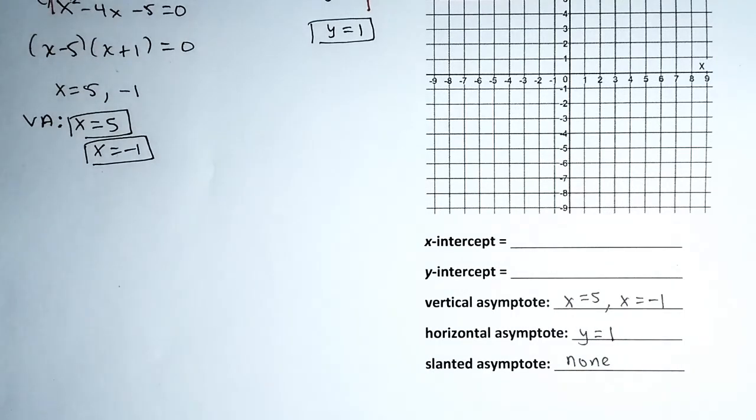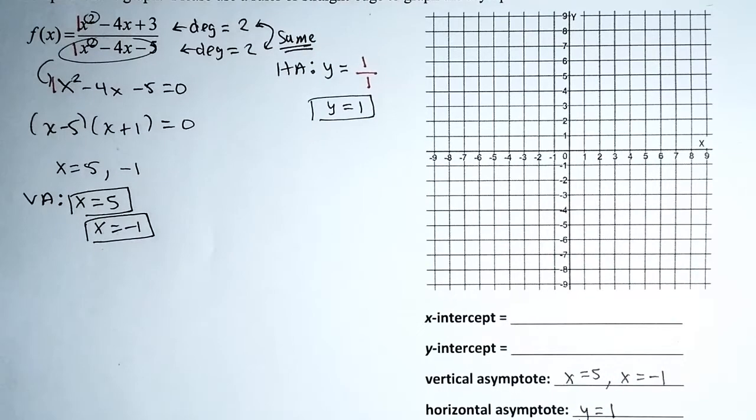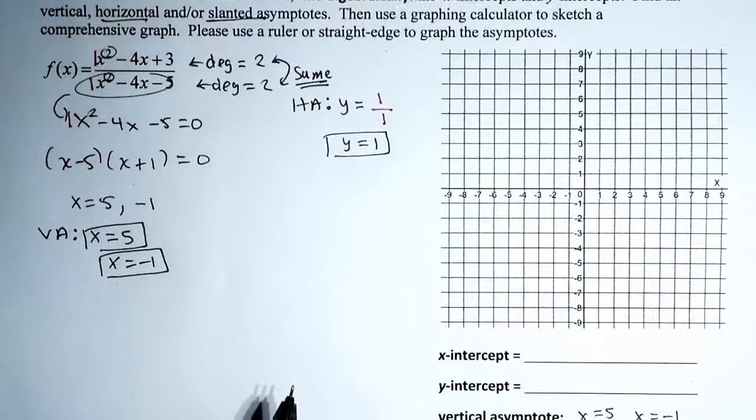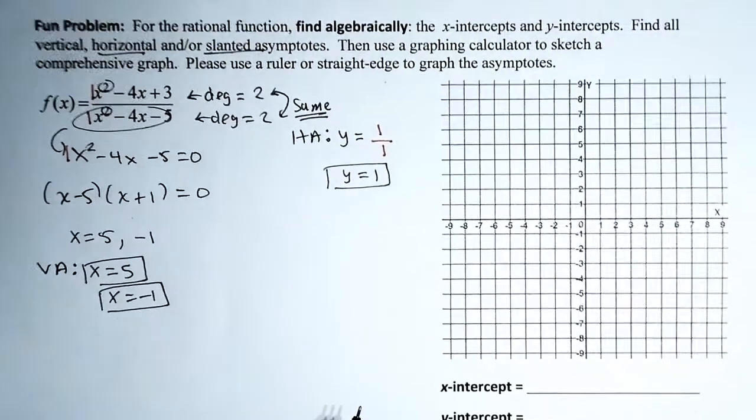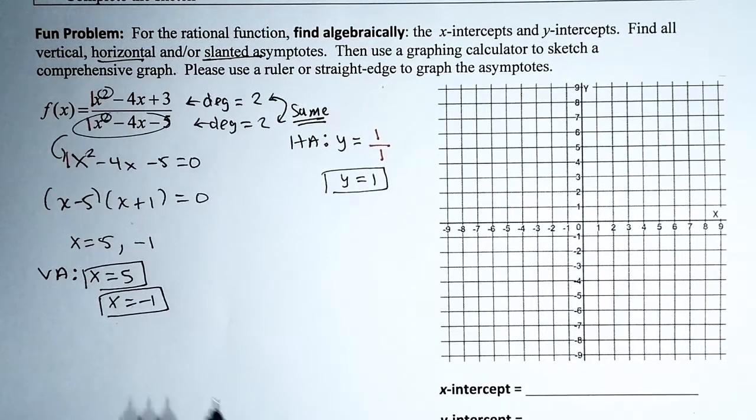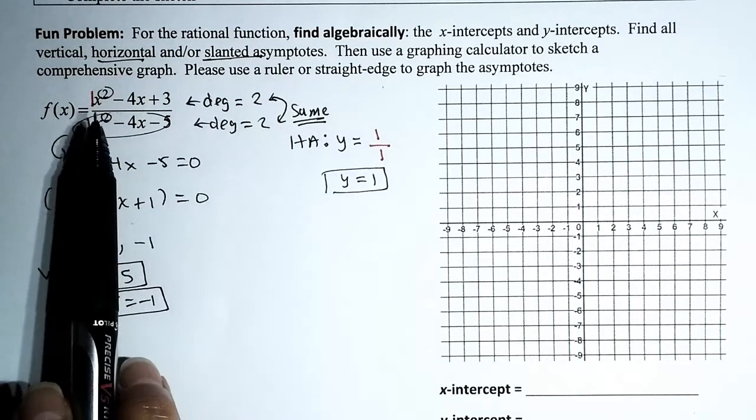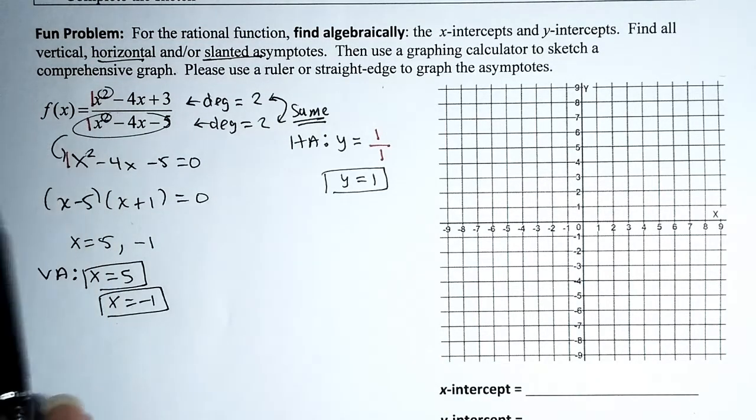So what we need on the agenda is to find the x and y intercept. It's really up to you which of the 2 you want to find first. Me and my OCD like to do things in alphabetical order, so with your permission, we're going to find the x-intercept first. Now, the books will say, to find the x-intercept is given by the zeros of the numerator, which is true. It's absolutely true.